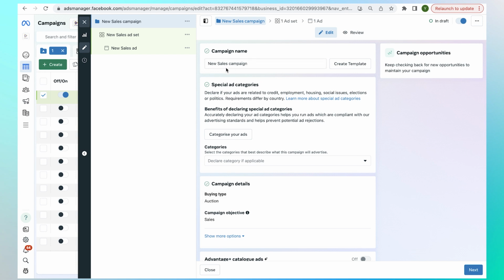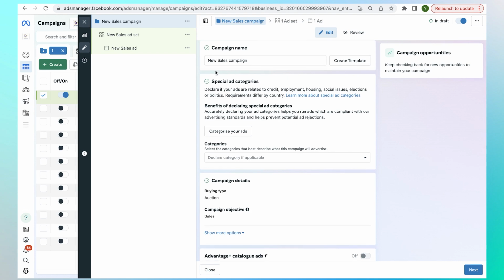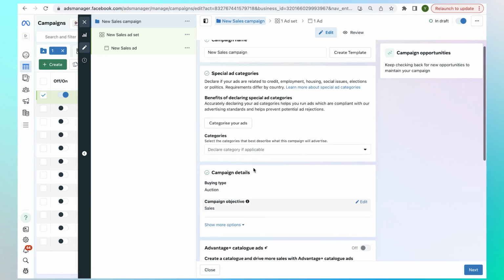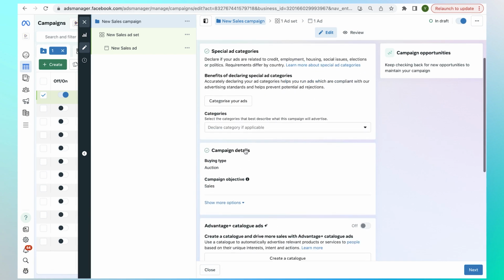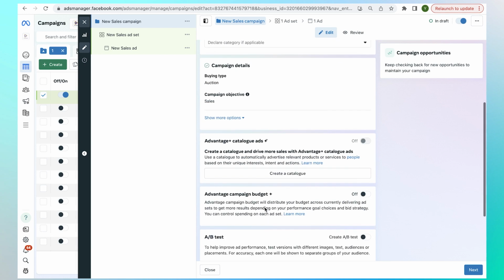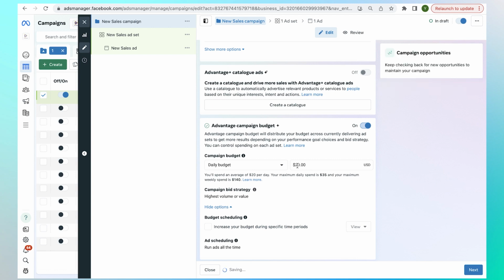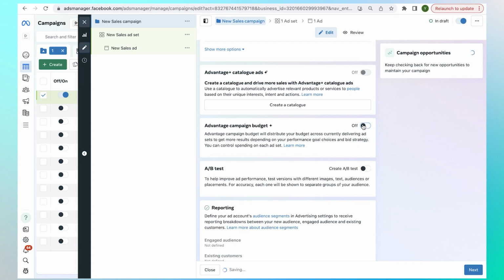Then just give the name of the ad set, whatever you want to do, like ad campaign. I will not explain very deeply here because I'm just going to tell you what strategies are going to work. Okay, you can change the names from here. We don't have to change anything from here. If you want to run a campaign budget, for example, if you turn it on, then you can choose the amount, and then you can create multiple ad sets in one campaign. But we will do ad set budget.